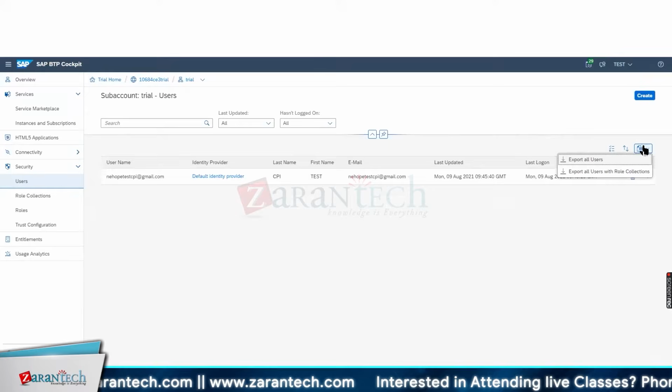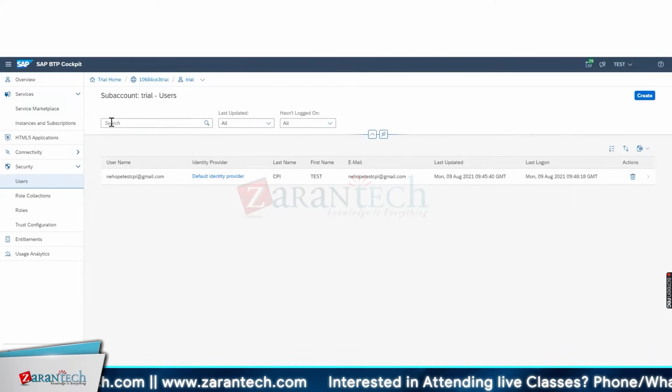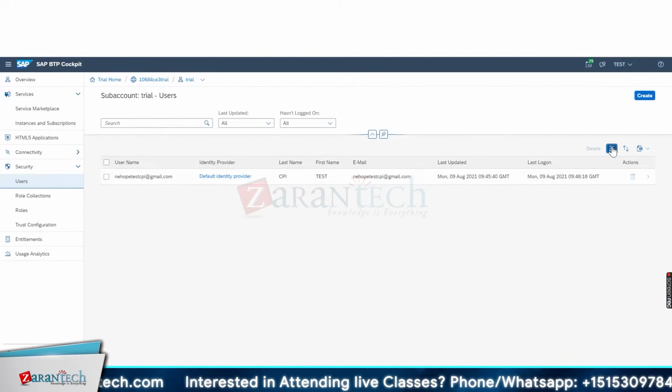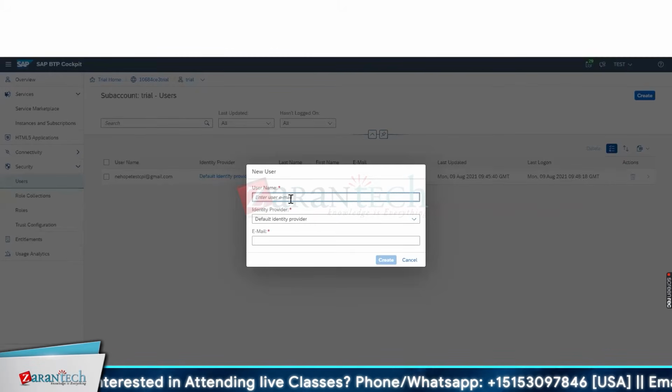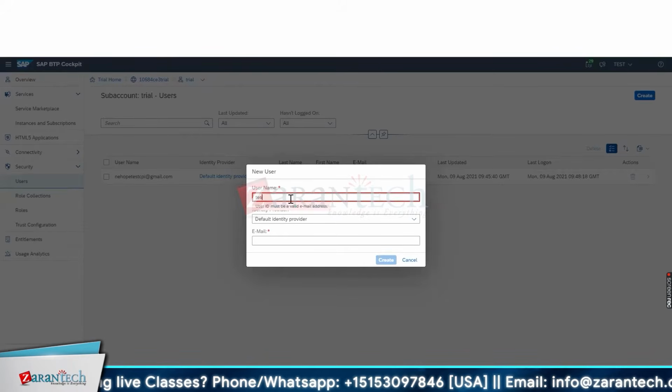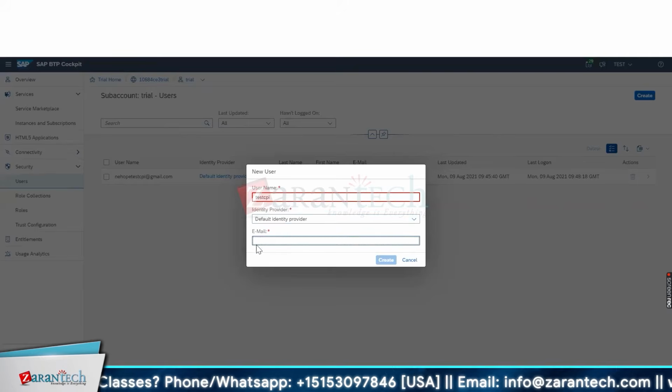Now one more thing I want to show you. Suppose someone wants to access your trial account, then you have to add the user here. You can simply click on create and provide the user ID, in the sense the mail ID. The username, let's assume test CPI or something, and the mail ID.